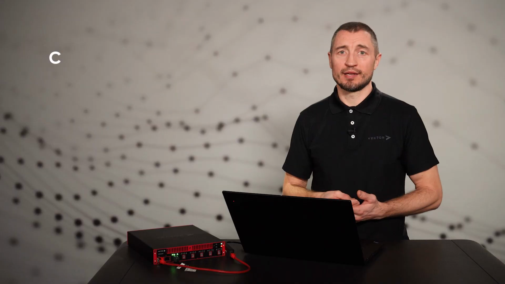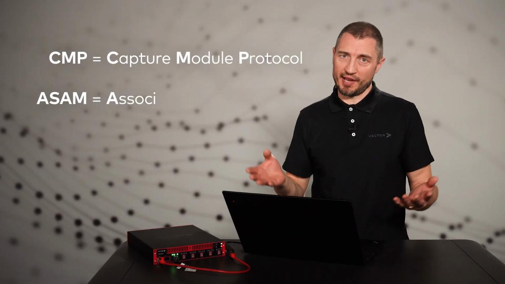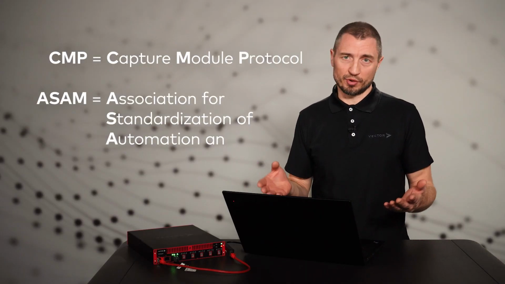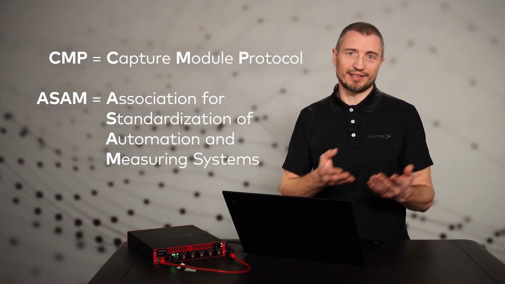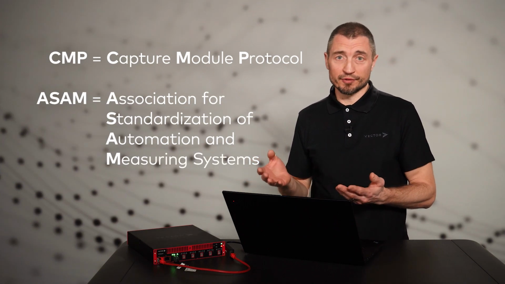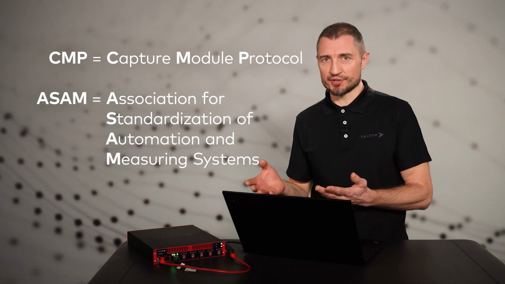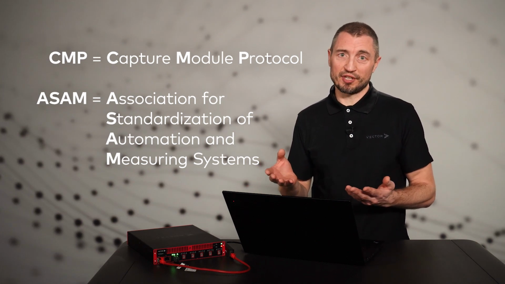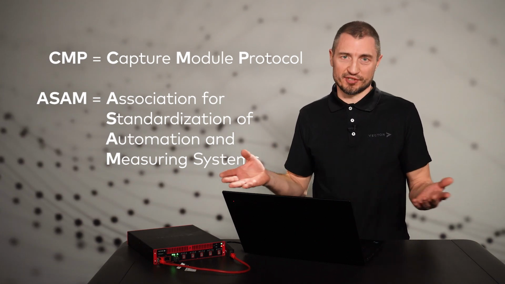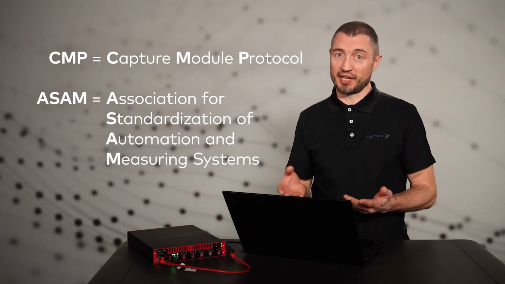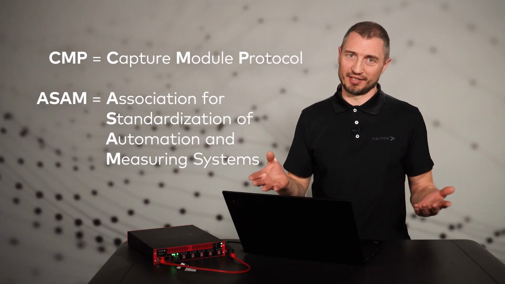I'm Stanislav, and today we are going to take a deeper look at the Capture Module Protocol and how to configure it in CANape. CMP is a standard developed by ASM. It defines the communication between capture modules and data sinks. These include, for example, loggers, analysis tools for capturing and transmission of vehicle bus communication, as well as sensor data. The data transmission takes place exclusively via Ethernet.